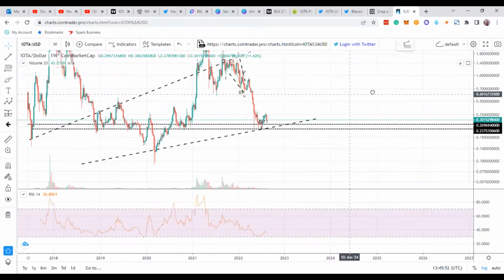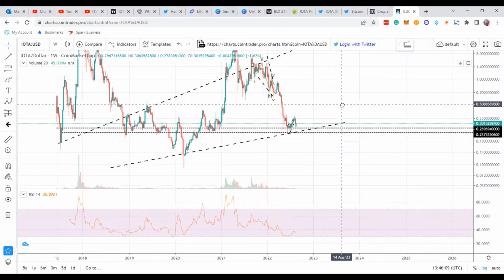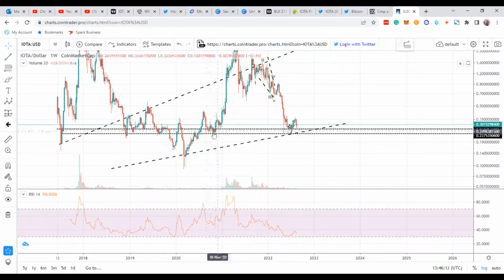Also, where it lands, you want to check. Sometimes it gives you some clues on what it could do. And this one is definitely your area where it's settling in and has a base over here from all this other price support and resistance in this area. So it's really not a surprise that it stopped in this area, the bottom of this wave over here. So that kind of makes sense to me.